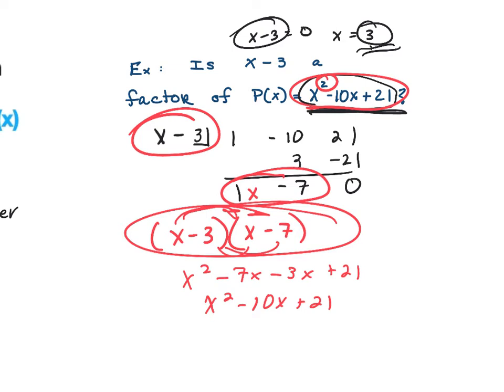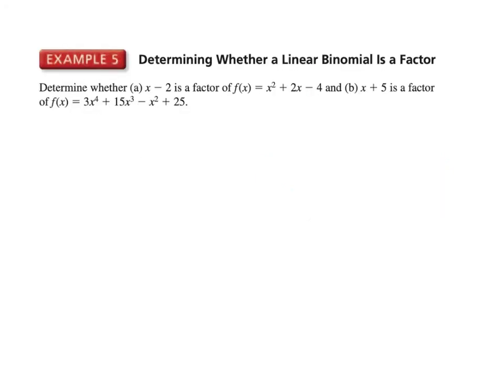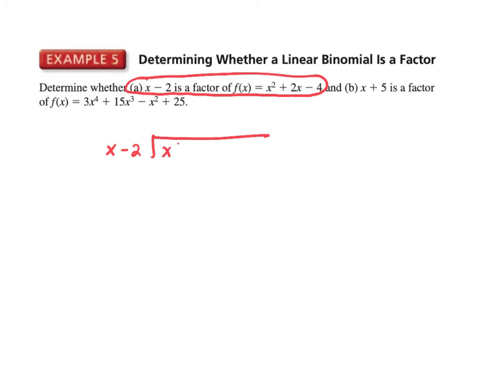So by using synthetic division, we not only found that we had x minus 3 as a factor, and we found a solution, we also found another factor, and therefore the other solution if we were looking for it. So that's our two methods that we've put together here. Now, the rest of these are just a few examples. So is x minus 2 a factor of this? Easy to answer. All we want to do is do this division and find out if it comes out to a remainder of 0. But we'll do it with synthetic.